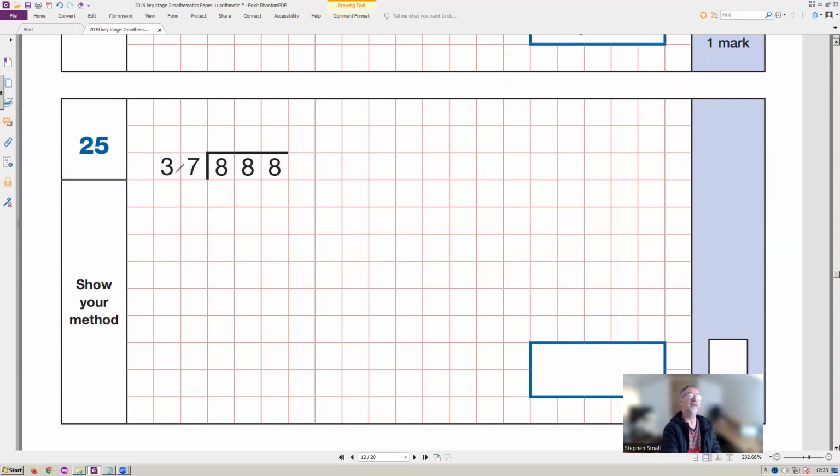I'm going to go 37 into 8 didn't go. So now I'm going to go 37 into 88. Well, I know that's going to go twice. Now I multiply this by 2: 2 7s are 14, because I knew it wouldn't go 3 times. Just to bring it long division. 2 3s are 6 and 1 is 7. So 2 37s are 74.